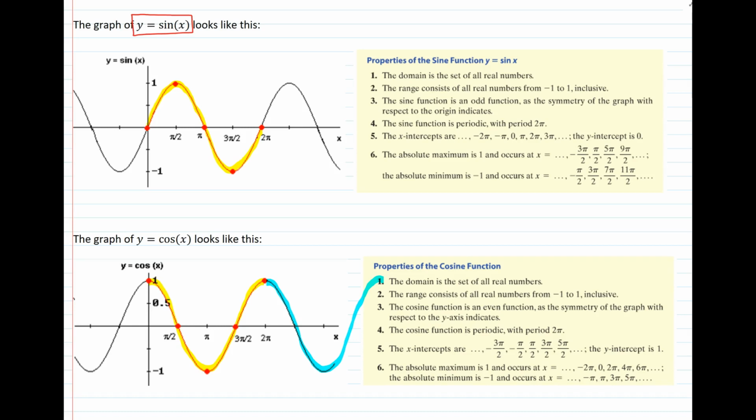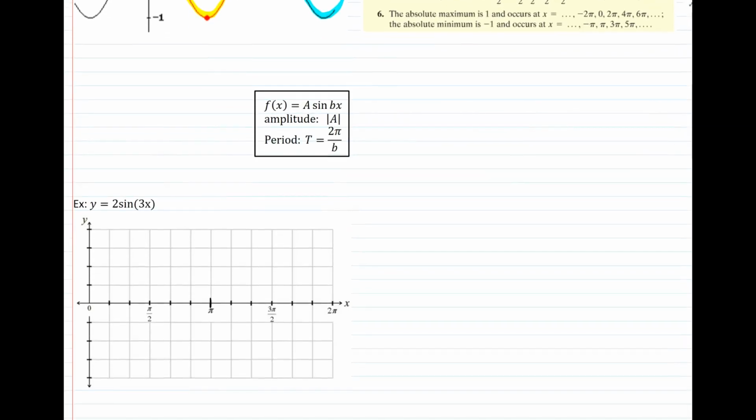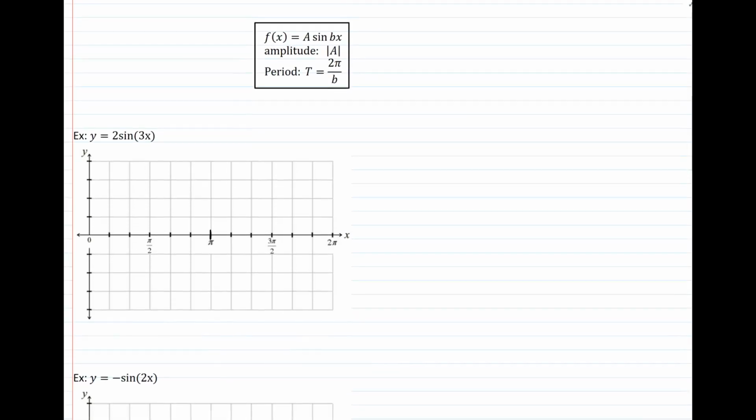Just like any other function, we can do transformations with sine and cosine, which is what we're going to talk about. We are only going to, in this video, transform the period and the amplitude. Remember, amplitude is the greatest distance from the x-axis that your curve squiggles, and it's always positive. And period is the length along the x-axis that it takes to complete one squiggle. So those two transformations would be a vertical stretch and shrink, that would affect the amplitude, and a horizontal stretch and shrink, which would affect the period.